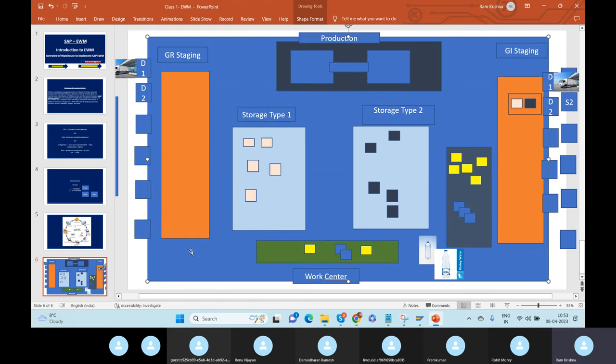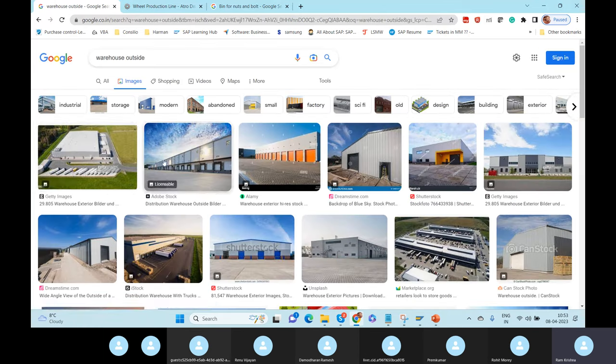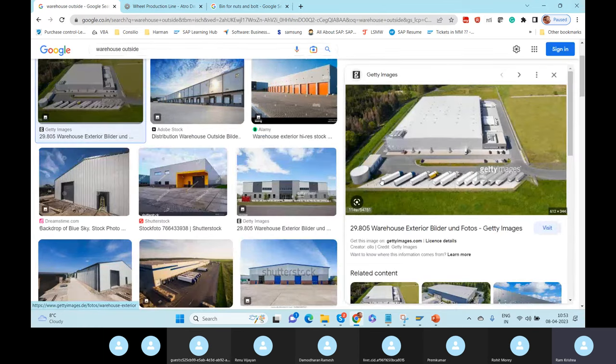So I think today we discussed this warehouse inner, okay, and tomorrow we'll discuss warehouse outside mainly, and other things. You can see here warehouse outside. This is called use at add locations. So all these things we'll see tomorrow, guys. Also there are a lot of basic concepts to teach that we'll be discussing tomorrow.